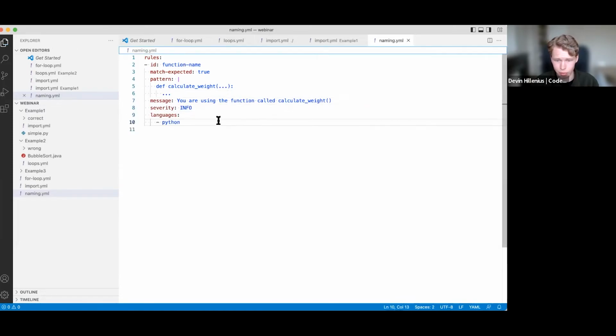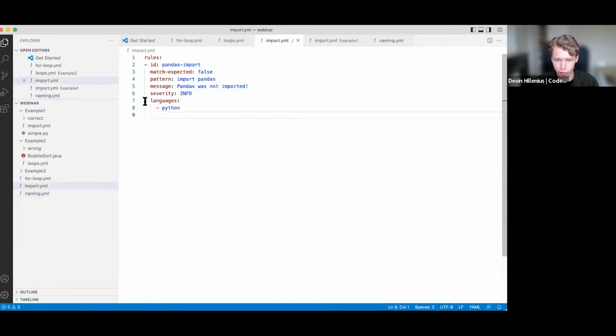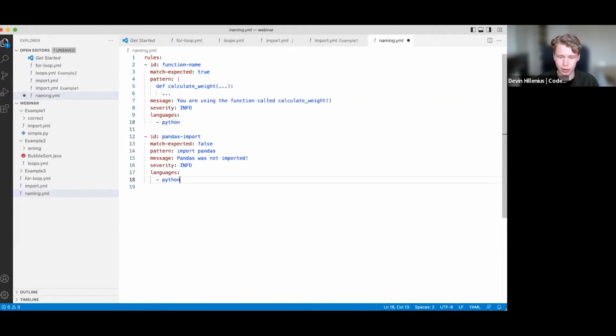Right. So let's have another rule, and I'll just copy and paste this one over right here. The ID, of course, is going to be variable name. Match expected is going to be true. In this case, it's not a multi-line pattern. All we want to check is if they actually use the variable called bestsellers.